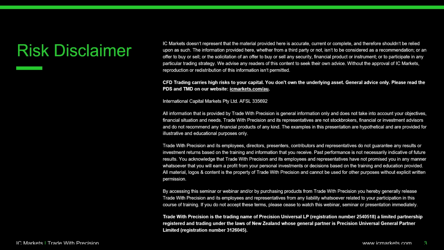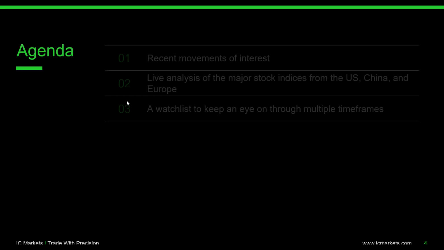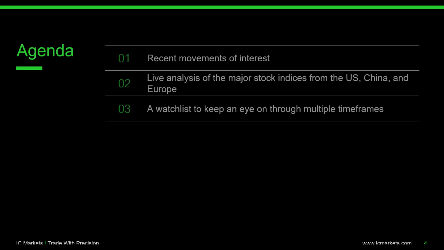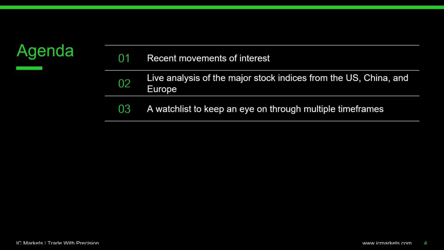I think we've had some really big moves today. Interestingly enough, we had some stuff going on, and I think we should also talk about those. So on the agenda, we're going to talk about recent movements of interest. When the slide deck was done, they didn't know that today would happen, but some really interesting stuff. Then live analysis of the major stock indices out of the US, China, and Europe, and then of course a watch list to keep an eye on through multiple time frames and what to do about it.